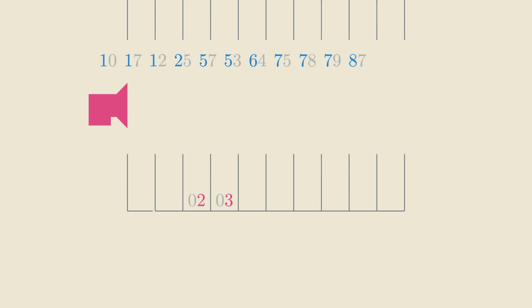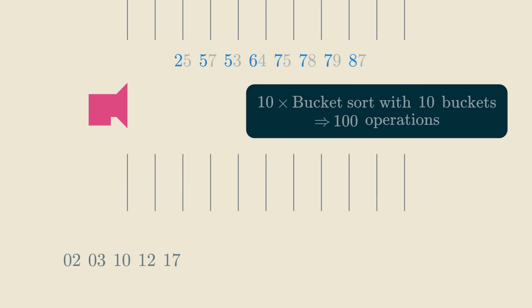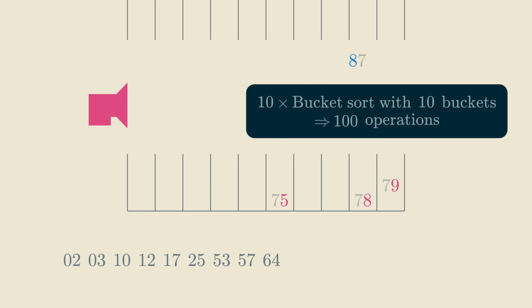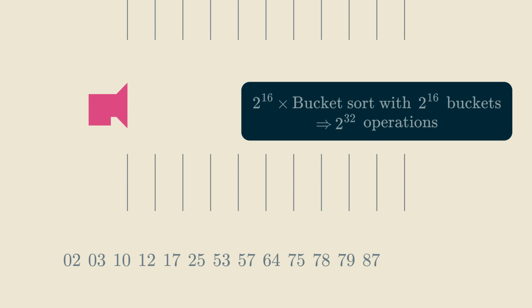For example, let's see what happens if we try sorting each group using a separate bucket sort. The problem is that each of the 10 groups now needs 10 buckets, even if most of them end up empty. So that's 100 buckets in total. And if we push this idea to 32-bit numbers, we would have 2 to the 16 groups, each sorted with 2 to the 16 buckets. So then we're back to the problem of iterating over billions of buckets. So we need a better plan.